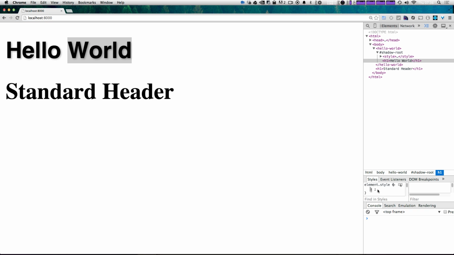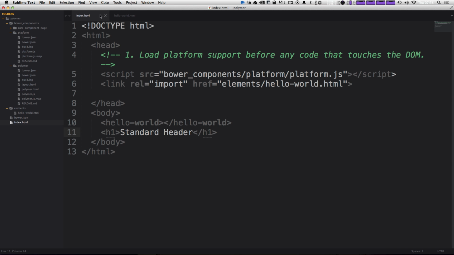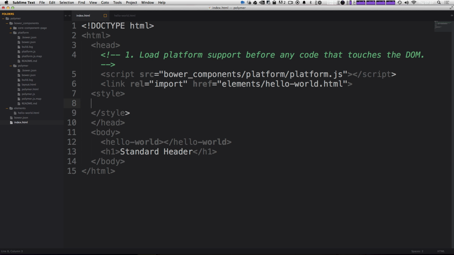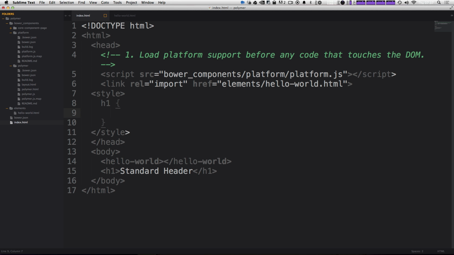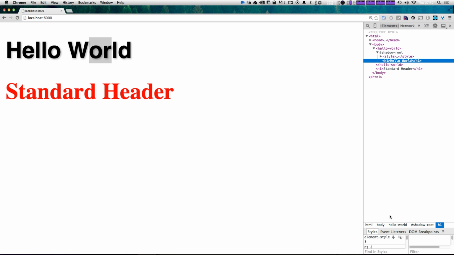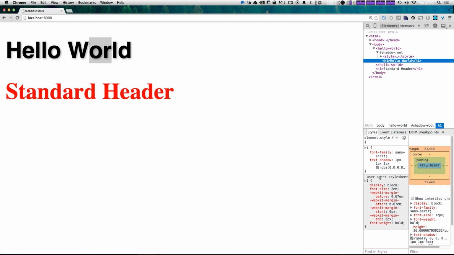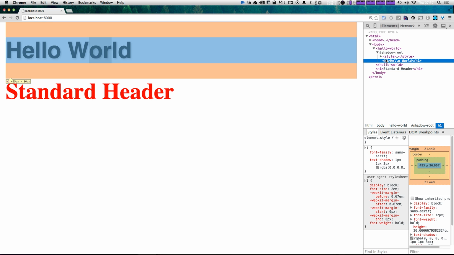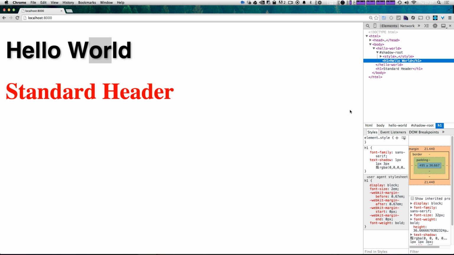If we were to just say for our CSS, let's come back to our normal code here. Since I don't actually have a style sheet linked up, I'm just going to do this really quick. Keep in mind this is just a quick example, I wouldn't typically do this. But let's say I want to affect H1s in the document. I could say H1 color red. Now come back here and refresh. Our standard header H1 is getting the color, but if we inspect this, not only is it not getting the color red, it's not being overridden or anything. It's not even seeing that this is an H1, and that's because it's wrapped within this Hello World.